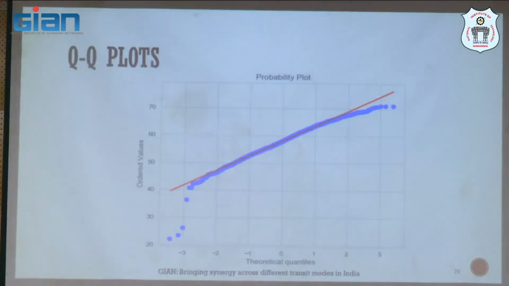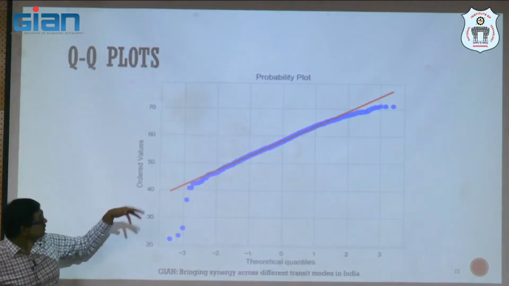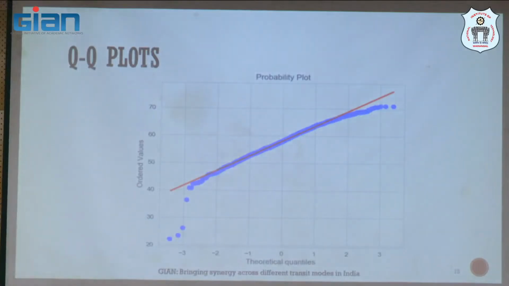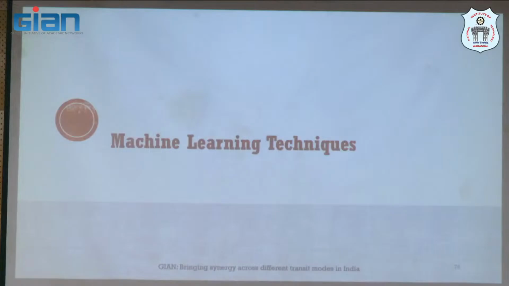This is a QQ plot. You're looking at what you have theoretically and what the values are that you obtain, and then you have a regression line showing the relationship. These are different ways of plotting different kinds of data. You can choose to use some of these when you are running your models, because you don't want to be using only very traditional models. Sometimes these approaches will offer more insight into your data when you're processing it. Any questions?